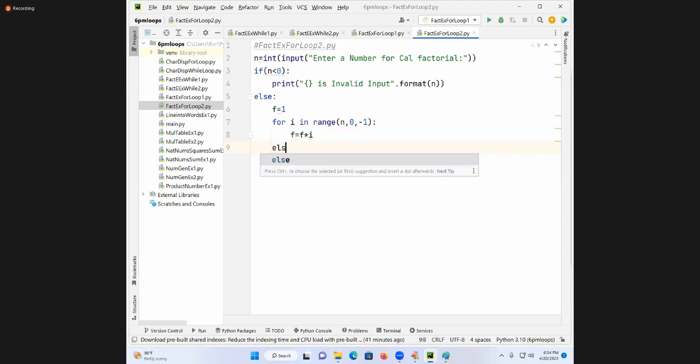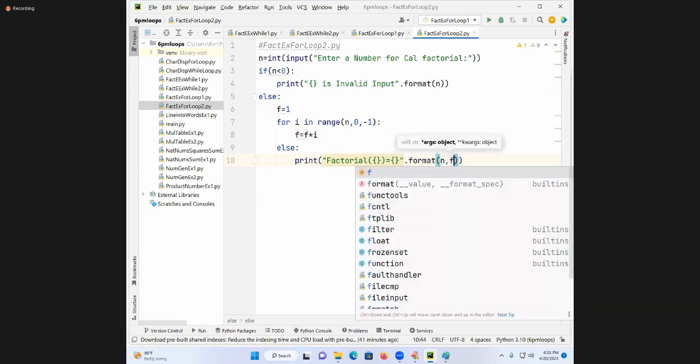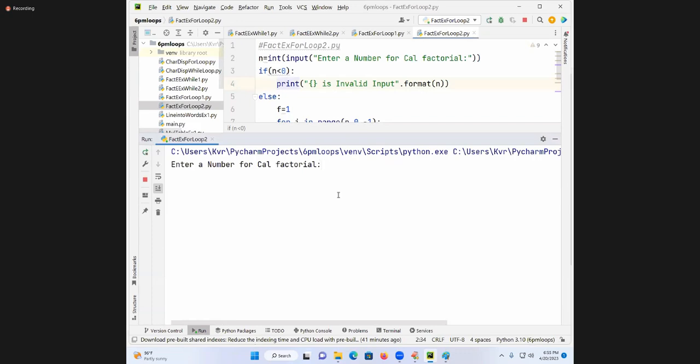Coming to the else part. Print factorial of some value is equal to, dot format of n comma f. Run this now. See, students, I am taking 5. 5 factorial, I got it.